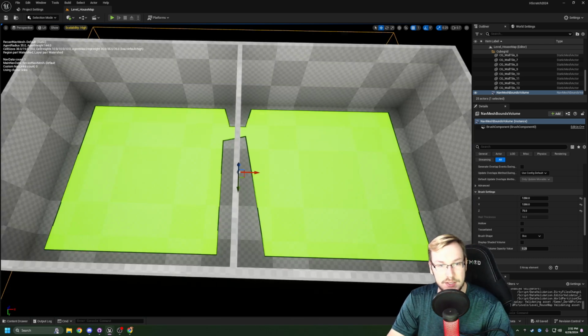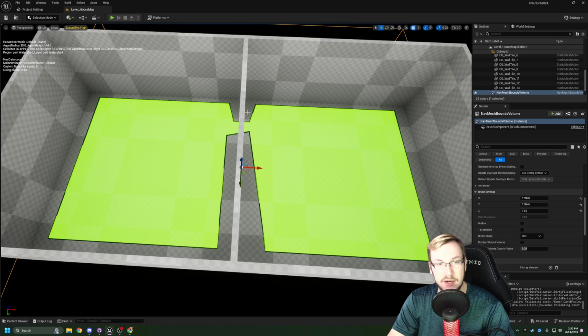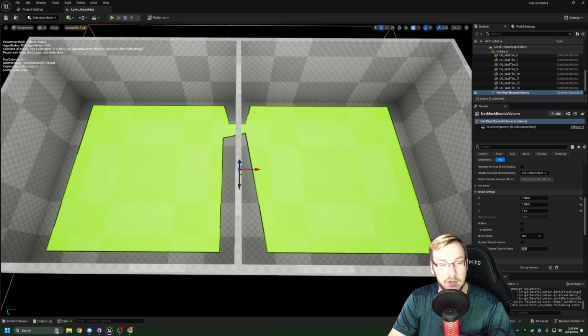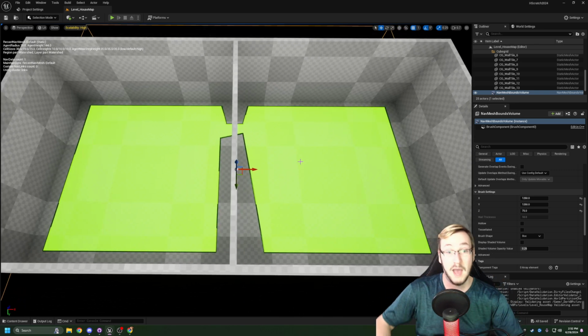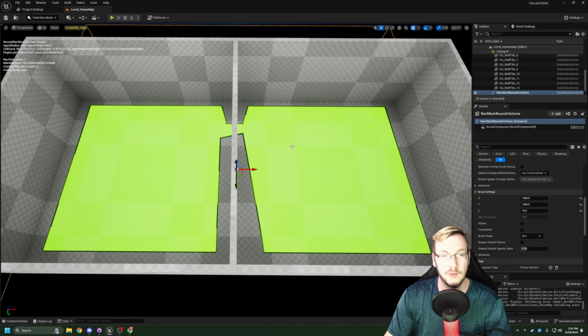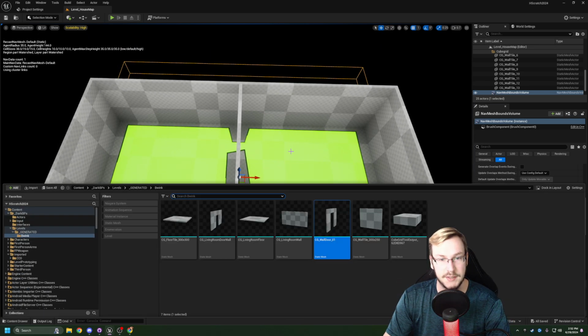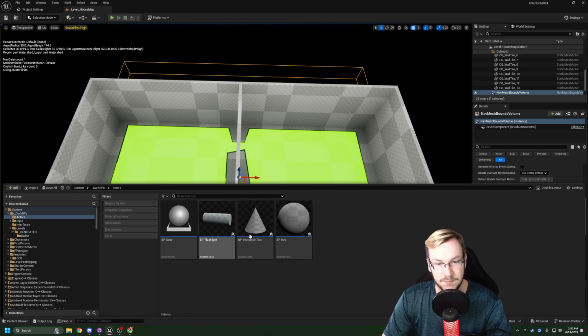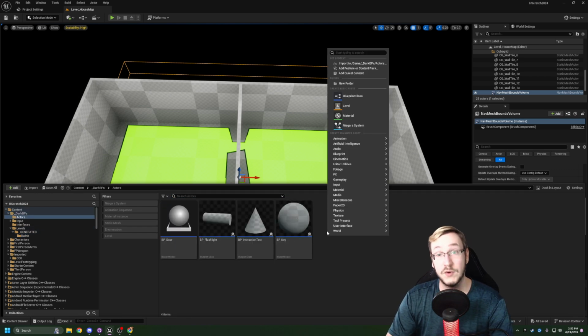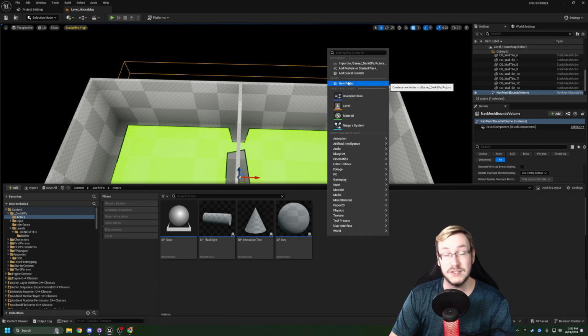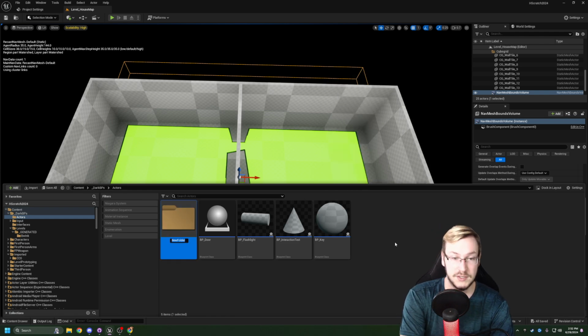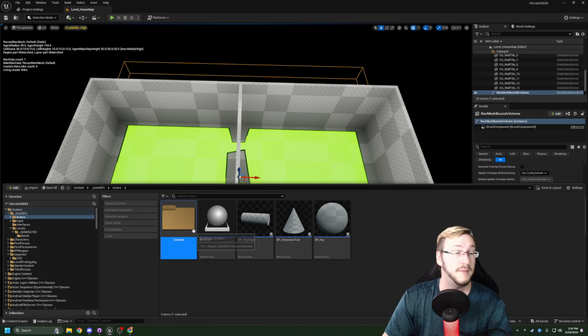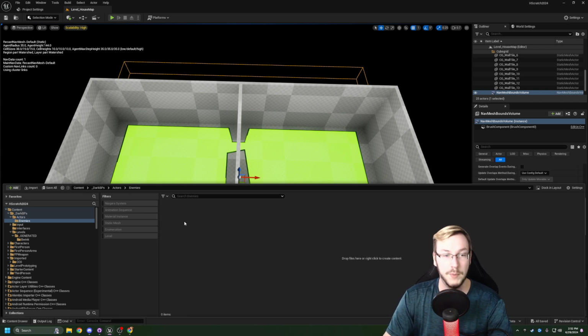Okay, cool. So we have a nice little area for our pawn to be able to walk around. However, we don't have a pawn, so let's create one. I'm gonna hit Control Space, and I'm gonna go over to my dark BPs. We're gonna go into Actors. And within Actors, I'm going to create an additional folder because there's a lot of components. So I'm going to just go ahead and name this like Enemies, or you can name it Allies, you can name it AI, whatever you want. I'm going to open that up.